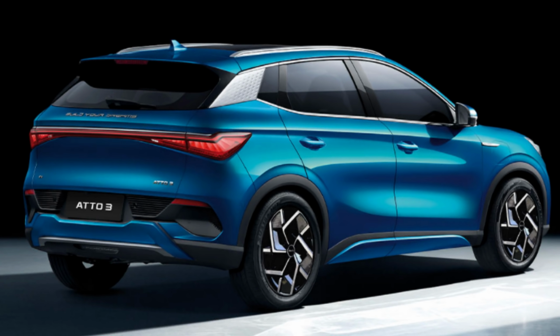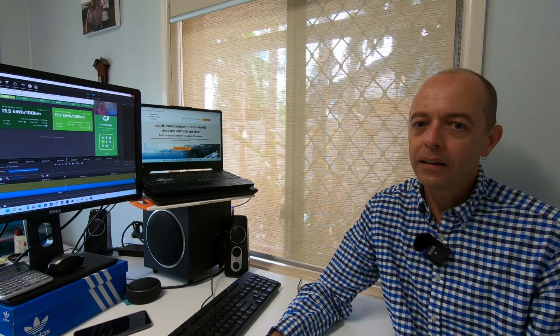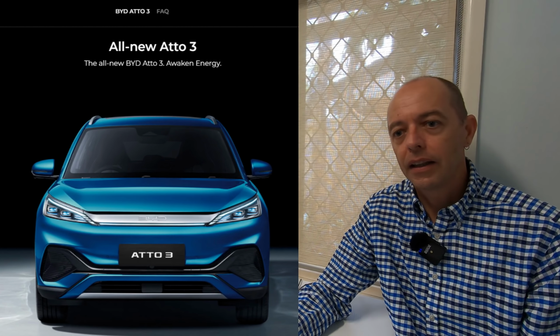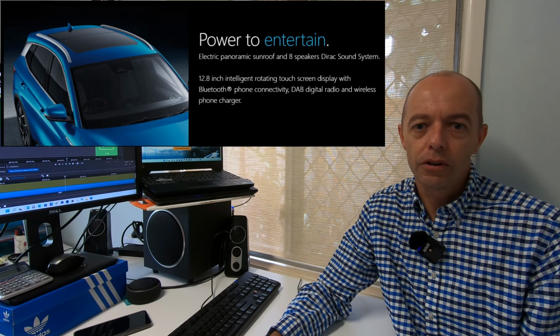Overall, the outside styling is not remarkable, but it looks quite good. Again, I think it's probably similar to the Hyundai Kona, I should say, and the MG styling. The interior is a bit different. Now, I think this is going to be a love it or hate it sort of interior. It's that little bit modern space age sort of stuff. In the flesh, it will probably look better, but I'm not overly taken by it just looking at it online. So yeah, that'll be a personal thing, but the exterior and the features of the vehicle seem very similar to what we've already got on the market. So no showstoppers or breathtaking advances there.